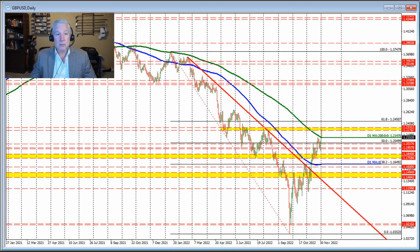Let's take a look at the sterling versus U.S. dollar next. On the daily chart, we are back down testing the 200-day moving average. Recall from yesterday, the market moved above that 200-day moving average. That was the first break above the moving average since September of 2021. We moved up to this swing area, which basically completed the lap of the move down from the July high to the September low, and all the way back to the upside here. So we completed that lap, but we're back down, moving below right now the 200-day moving average at 1.21476. So sellers are back in control in that currency pair.